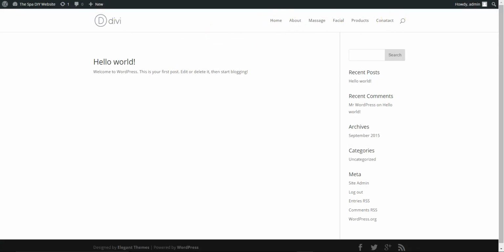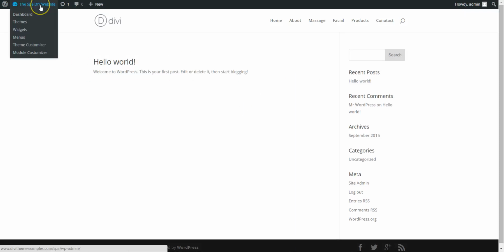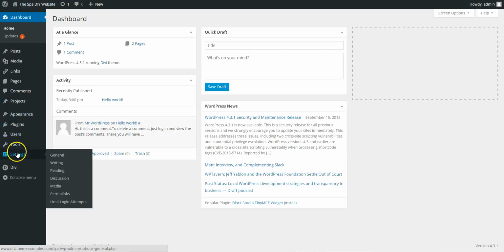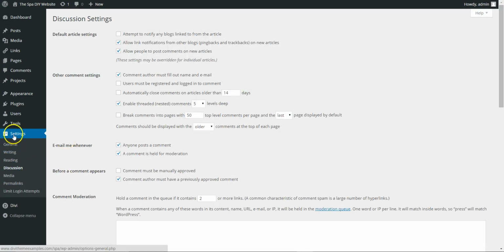Okay, so if you go to your front end, you're not seeing the page because you have to set it as the front page in settings discussion. Whoops.